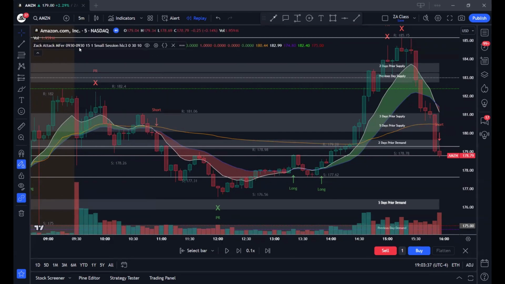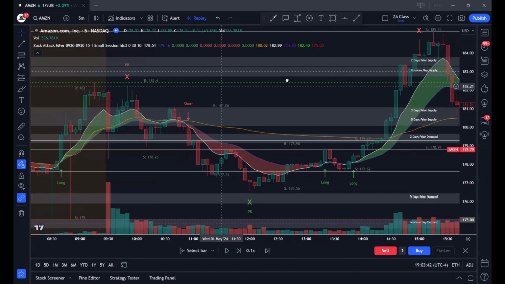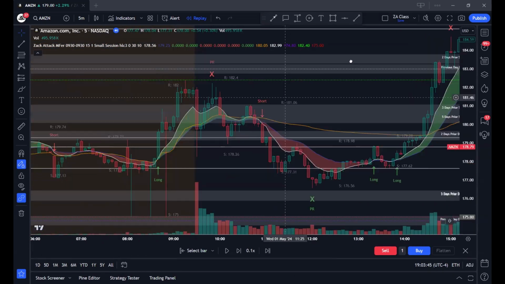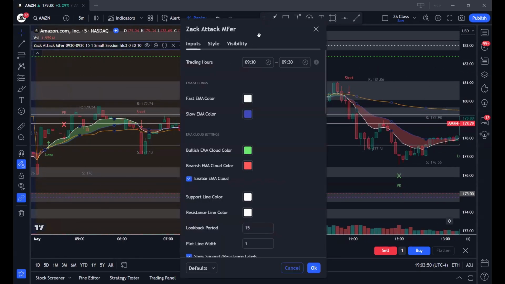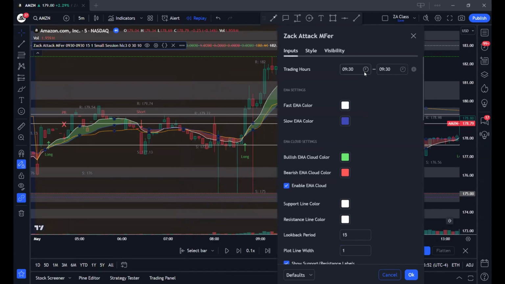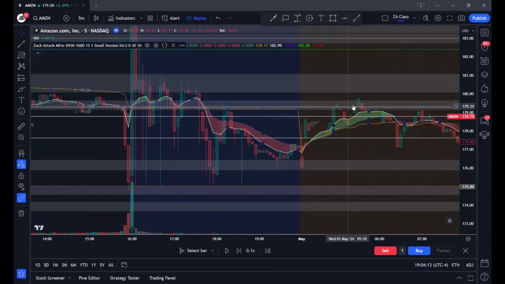So if we go into the actual settings, I'll show you everything that you can configure. Some people are curious, hey, if I don't really care for pre-market signals, I only want signals in a specified time frame. So if you go here, for me, I'm on Eastern time, right? So for me, the market session is 9:30 a.m. to 4 p.m. Eastern. So if I'm not concerned with anything pre-market, if I change my trading hours to only be the market session, which is 9:30 to 1600, which is 4 p.m., and then I just hit OK, it'll take a few seconds to load, and then you'll see all my pre-market signals completely disappear.